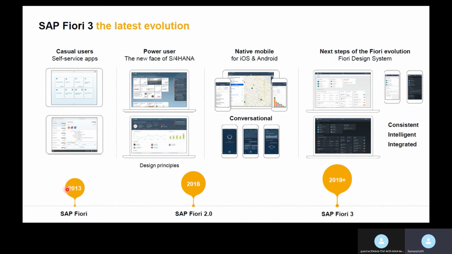And initially, SAP Fiori also had a license, so customers were reluctant to adopt Fiori. Then SAP understood that unless it gives it free of cost, customers are not going to push this particular stack. So they came up with this: if you have NetWeaver stack 7.5, then Fiori is available free of cost. Free of cost in the sense that if you have an SAP license and your NetWeaver stack is 7.5, then you can consume all the Fiori apps without any additional license. And that changed the game.